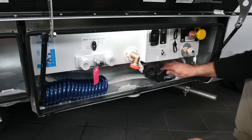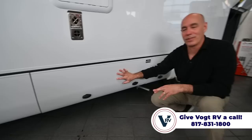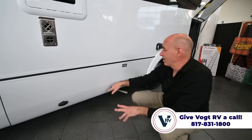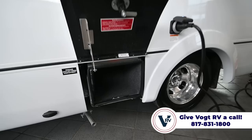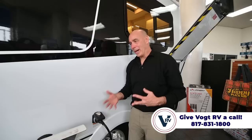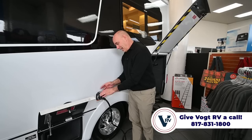There's a little port right here where you can route your water up through here and connect it and close this door to keep everything closed from critters. All these baggage doors are soft close, so you're not slamming them and waking up your neighbors if you're checking in late at a campground. You can lock all of these for security — double locks in some cases. There's another little storage compartment over here. We can also tell that we have power with this little blue light — if you're troubleshooting a power issue at your campsite, come out here and if you see a blue light, we know we have power getting to this point of the coach.